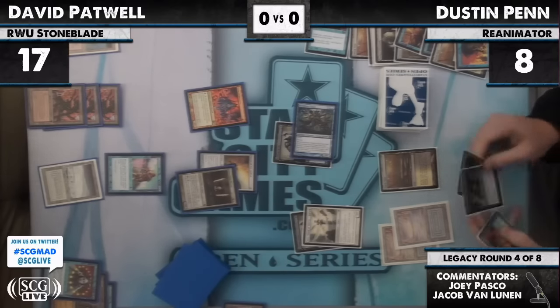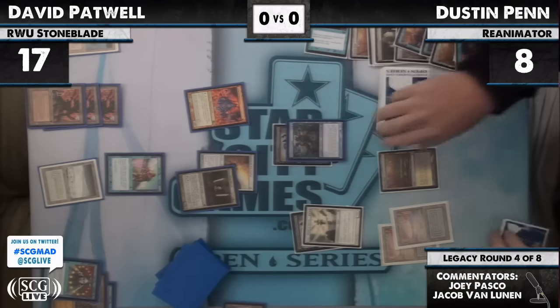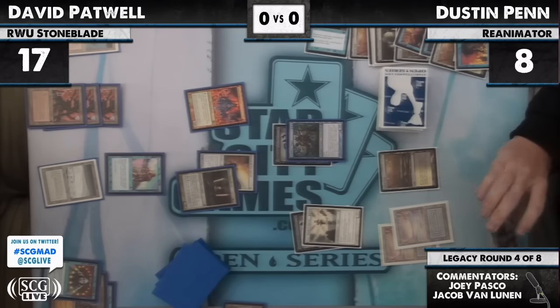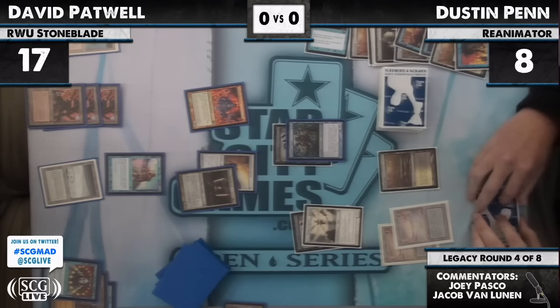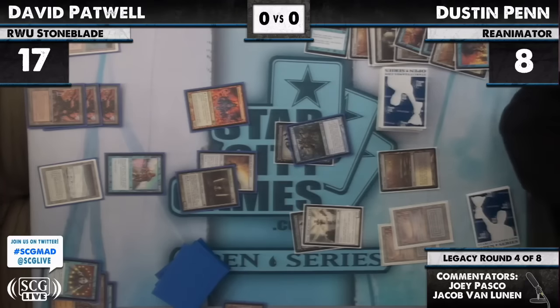So David is choosing not to use the Grim Lavamancer on the Clique at Dustin's end step. Huh. I wonder why he even tapped his lands that way if he didn't want to use it. Okay, does he only have 3 cards in the graveyard? Is he needing to save that fuel? Could be that.